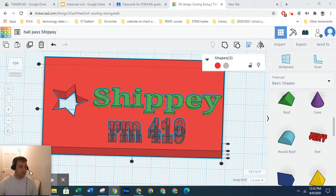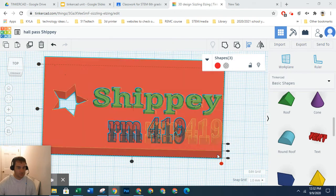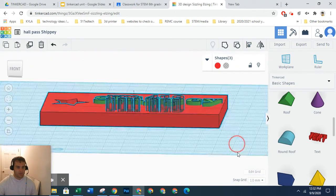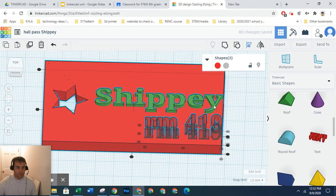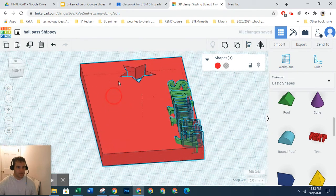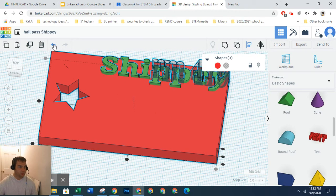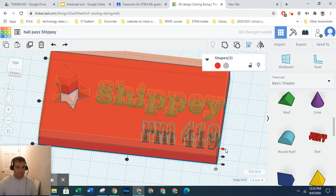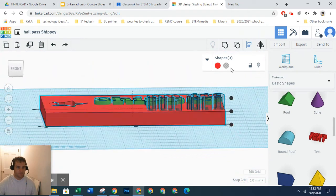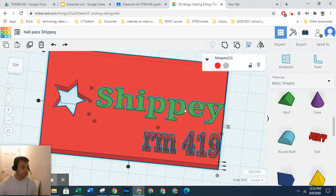So when I align them, you see these black options, these black circles. This is telling me how I want to align them. And I want them to be all aligned over here to the right. So I click here, and look, there it is. I want them all aligned up to the top. I click that, and it stacks them, right? That's not what I wanted. So I'll just undo it. And I can align all these different shapes using this align button. So this is really nice. That way you can keep everything lined up.